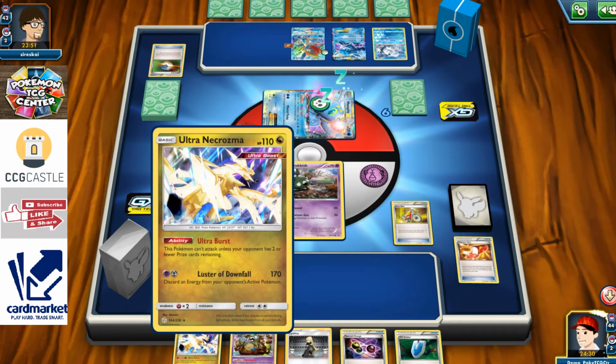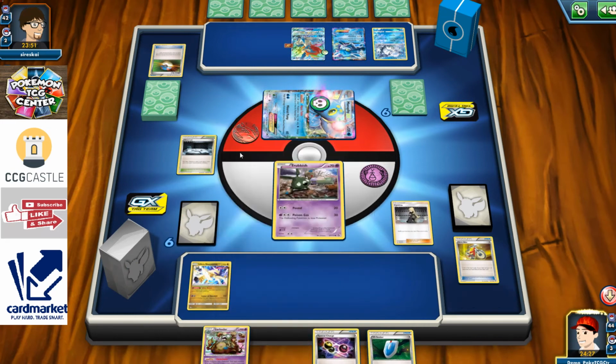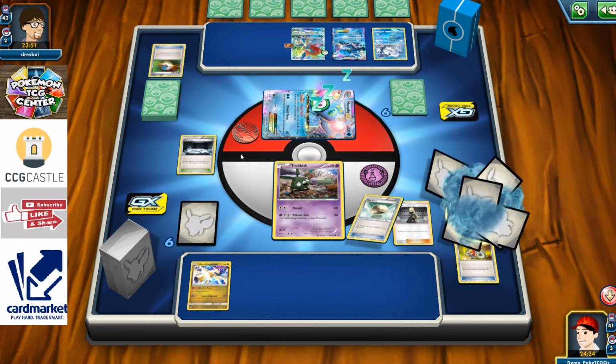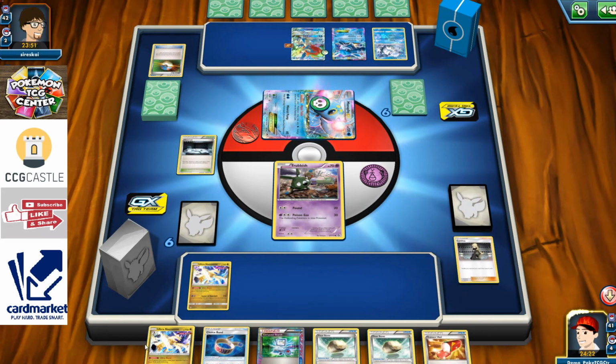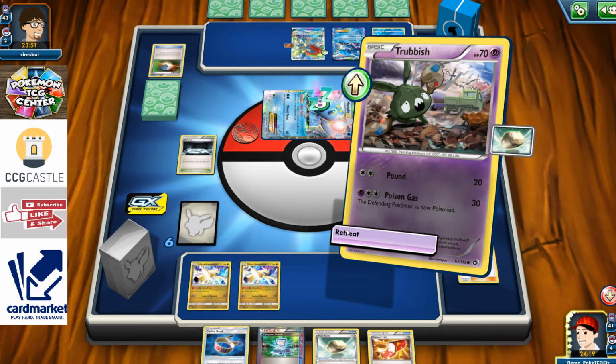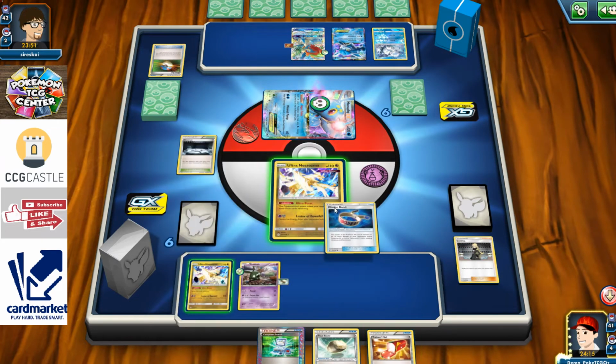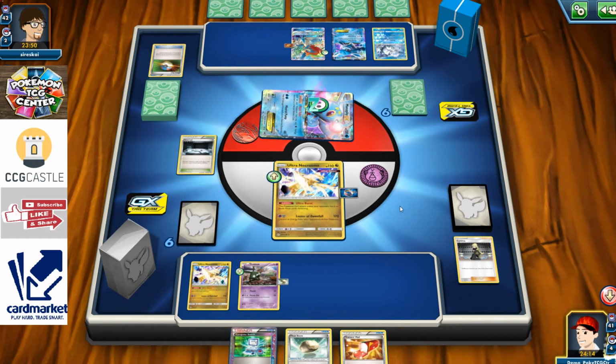Yeah, okay. I could maybe try to search Floatzone with a Trainer's Mail. Rather gonna use that Necrozma on the bench. I don't know how many of them has been prized. Perfect. That's a very nice scenario for me. I'm just gonna retreat and not gonna even bother playing a Trainer's Mail for now.